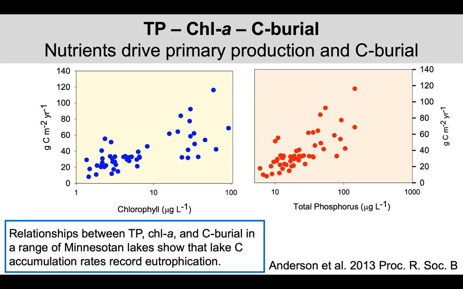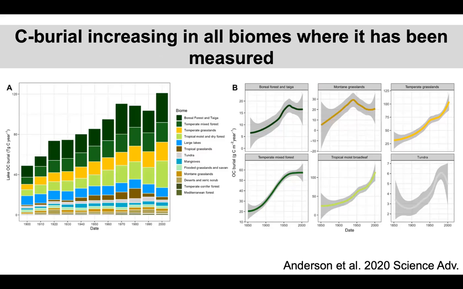So lakes which are more eutrophic have higher total phosphorus concentrations, and more algae also have higher rates of carbon burial. So going to the lakes from this study, many of which were also included in the previous studies, we looked at basically all of the Earth's major biomes. As I said, I think 516 lakes in total. And the real striking thing was that even though the magnitude and the timing changed, we saw increases in carbon burial basically across the board.